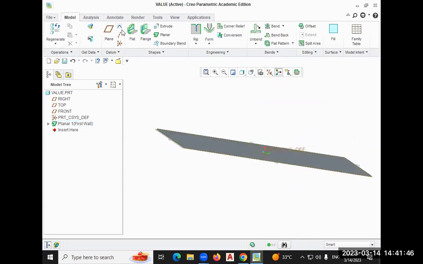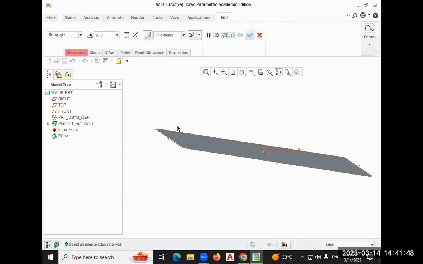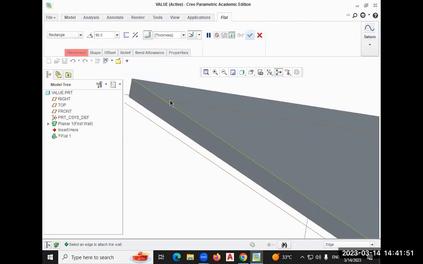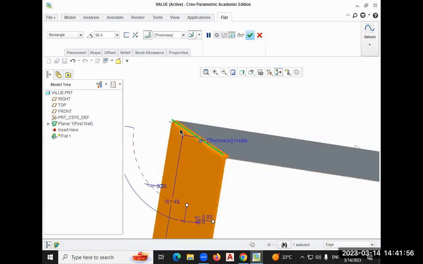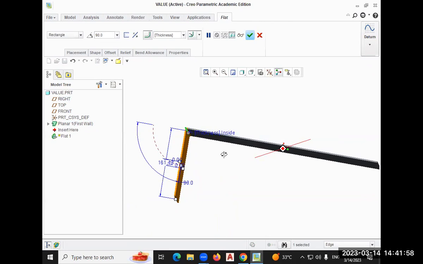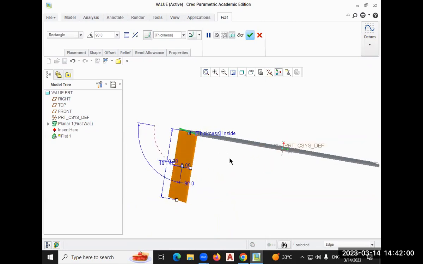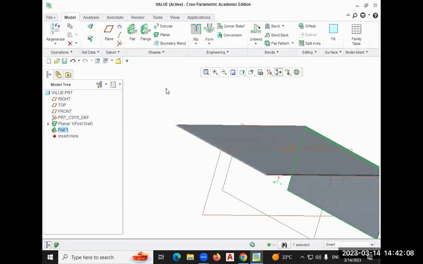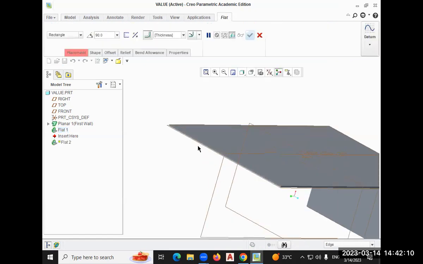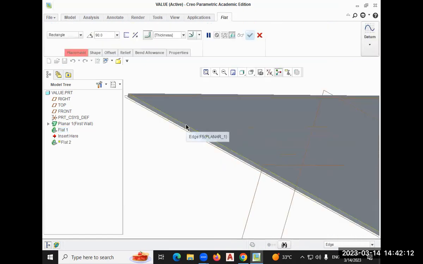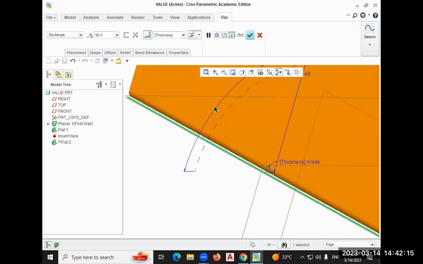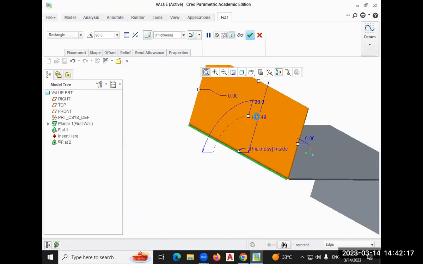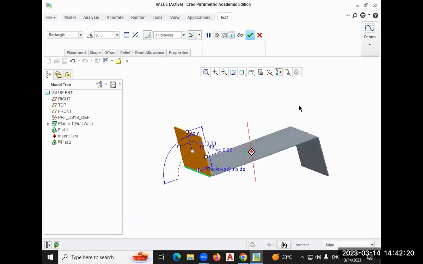I'm using flat, select flat and select the top edge of that flat so that you will get another wall which is downwards. Okay. Or if I select flat again and select the bottom one, I'll get a wall in this fashion. Okay.